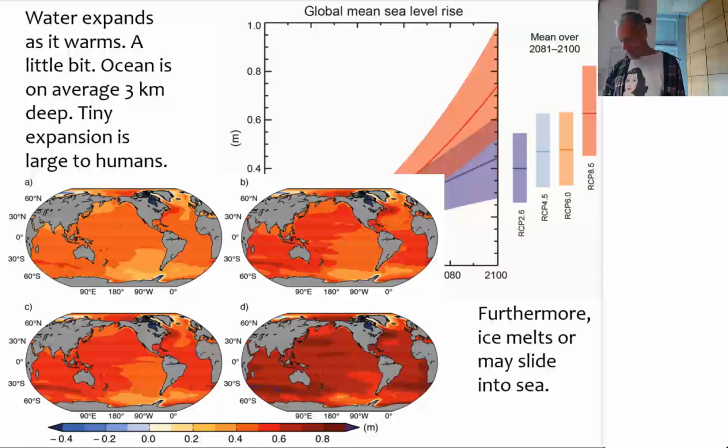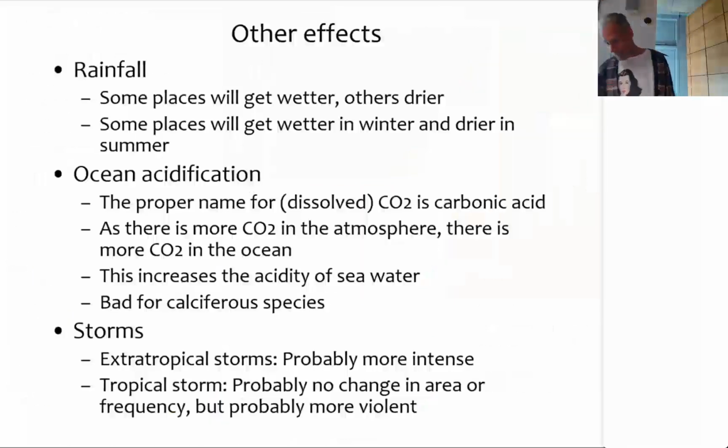And then, of course, there's also the thing that most people think about when they think of sea level rise, that is ice is melting, and that adds to sea level rise, but not nearly as much as thermal expansion. And there are glaciers that are currently resting on land that are sliding into the sea. If they rest on land, they don't contribute to sea level. But of course, if they float on water, which is what they will initially do, they do push up sea levels, right? So that is going on.